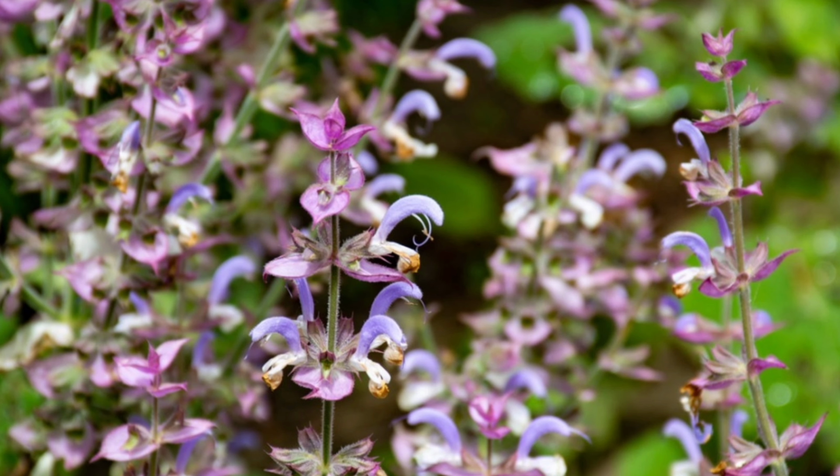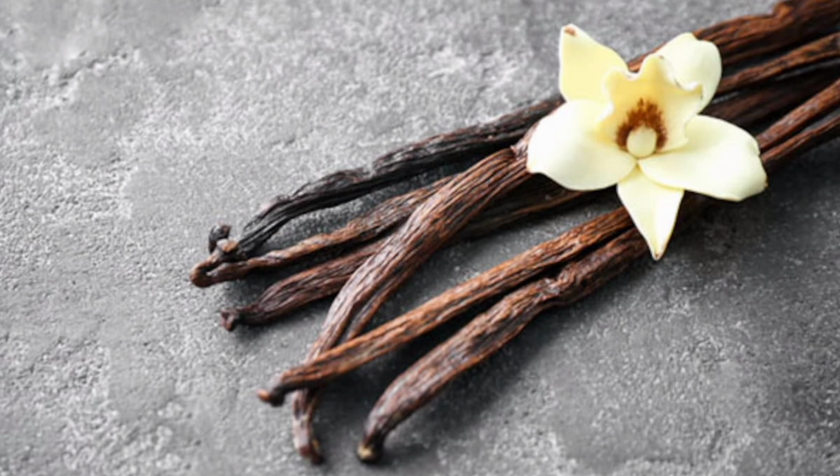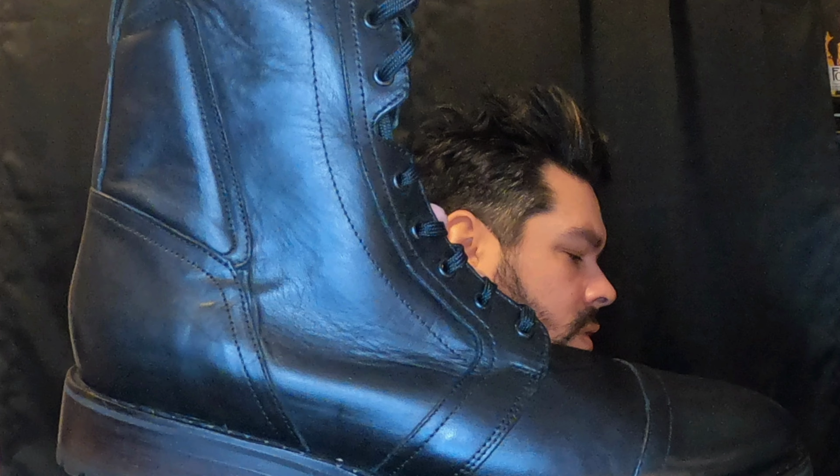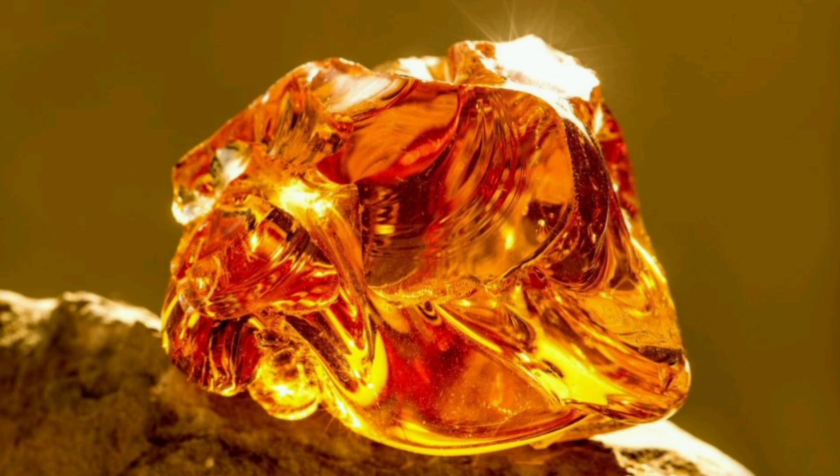So I'm gonna give you guys the notes of what's in the fragrance. Forgive me, you guys know I can never remember the notes of fragrances. As much as I love cologne and stuff, I don't have the exact notes memorized. So I will be reading it from a screen. So here we go. Top notes are lavender, clary sage. I don't know what the difference is between regular sage and clary sage, but the middle notes are leather, bitter almond, vanilla, and orris. The base notes are more leather, tonka bean, cashmere, white woods, and amber.